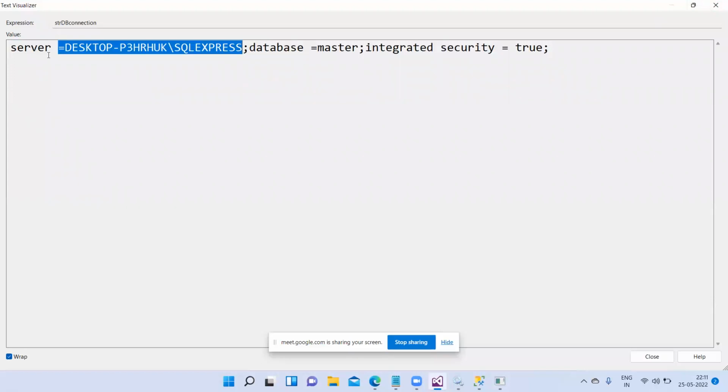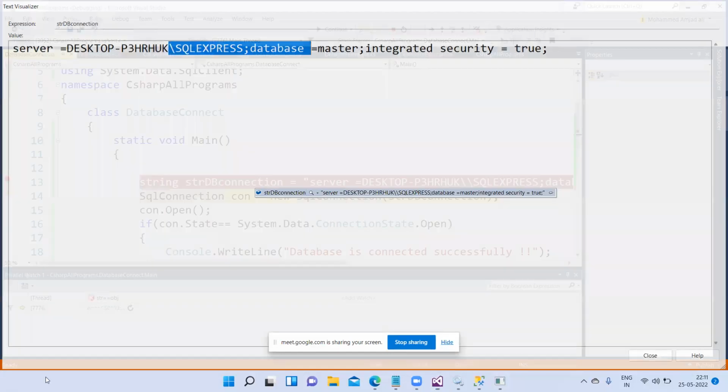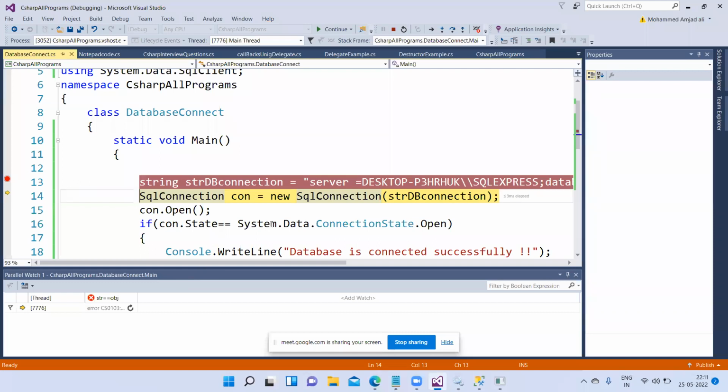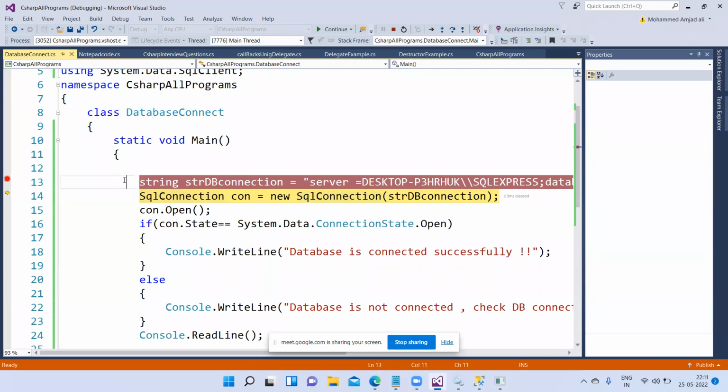You clear, right? What is server name? What is database name? What is table name? Shiv Shankar. No doubts. No, we are not giving the table name right now here. First, we are checking whether our database is connected or not. To open your database connection, you don't need a table name. Table name is only needed when you want to read the data from that particular table.